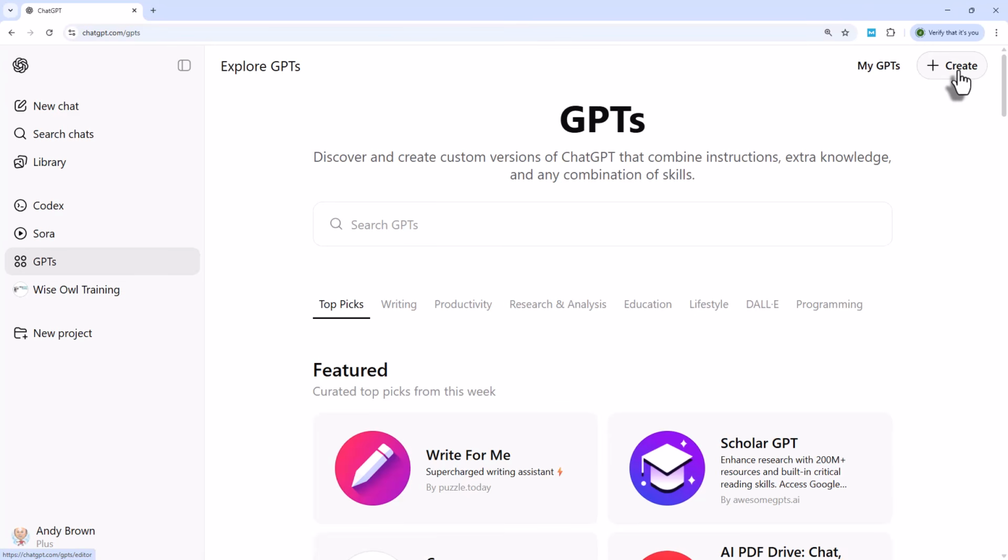Now, I said there was a twist in the tail, and the twist is this. It's possible to allow people to use a custom GPT without their really knowing what's going on behind the scenes by using code. And I'd love to do a future tutorial on the OpenAI API, as it's called, but I suspect I may not get around to it anytime soon. But let me show you what the code looks like.